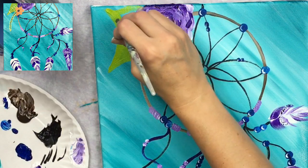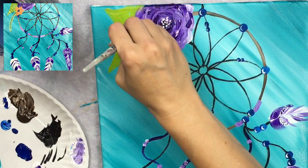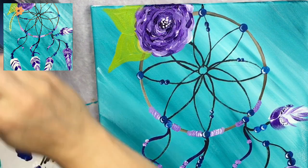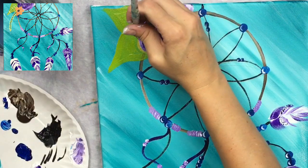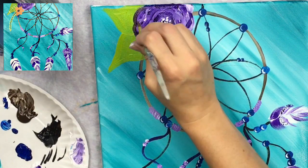I'm using it with the 6 round brush to paint 2 leaves, and so it's a thick leaf and it goes to a point, and there's 2 leaves, just starting it solid with the light olive green color. And you might need 2 coats because it's a little bit translucent, but it wasn't too bad. And then I painted over the petals, so I went back and added the purple.